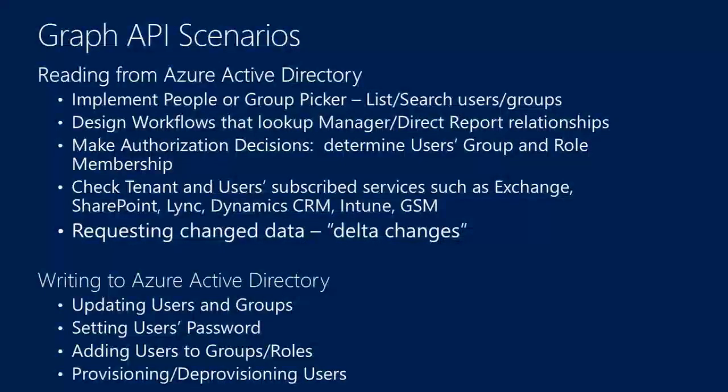For example, maybe you have a solution that's very tightly associated with SharePoint or Exchange, and it doesn't make sense to apply that solution to someone who doesn't use those services in the cloud. Well, by querying the licenses, you can very quickly determine, okay, who should really use my solution or not. Also, requesting change data. I'll save that at the end. I got a good demo. Show you how, instead of querying for users each time, I can ask for only change data since I last did my request. Important concept.